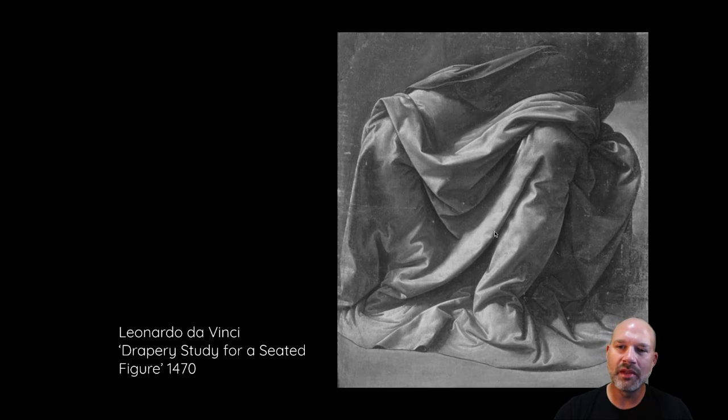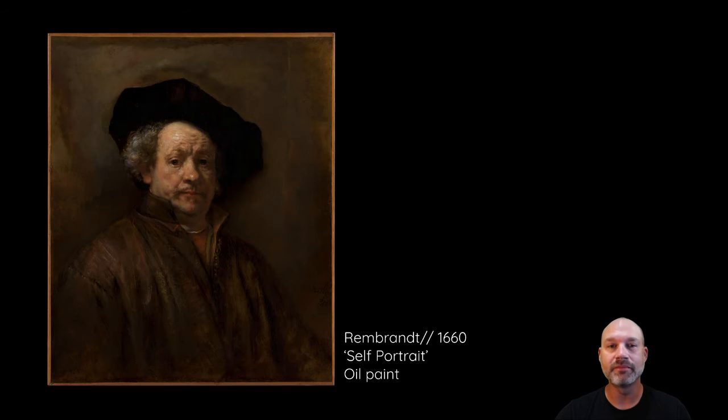Even on something that's really small, you see this highlight, and then this core shadow, and then this little reflected light, because he understood that as the light hit this and moved past to this one, it reflected some of that light back on the other one. And you can see these properties repeat at every single fold throughout this drawing. So you could almost draw drapery from your imagination if you understood the way it moved and folded, and put a convincing illusion of light on it.